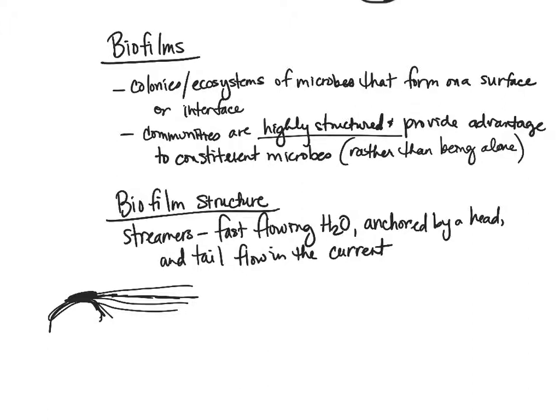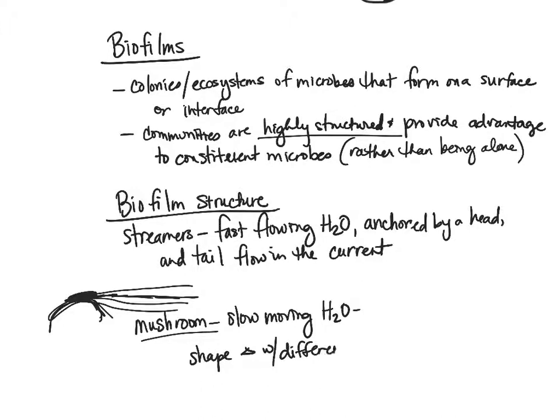When we're talking about slow-moving water, we have a typical mushroom-type shape. So this is in slow-moving water. And in this case, even though it mainly adapts this mushroom type shape, the shape can also change with different environmental conditions. So if things become more dry, it might change the shape based on that. If things become more wet or more fast moving, then it might change the shape depending on that as well.